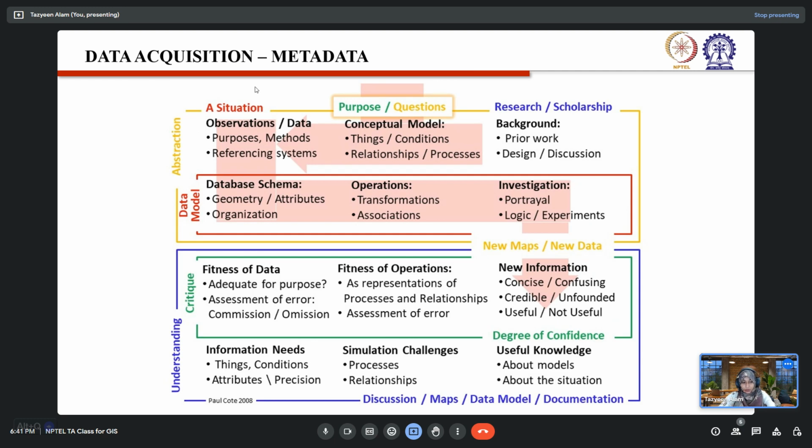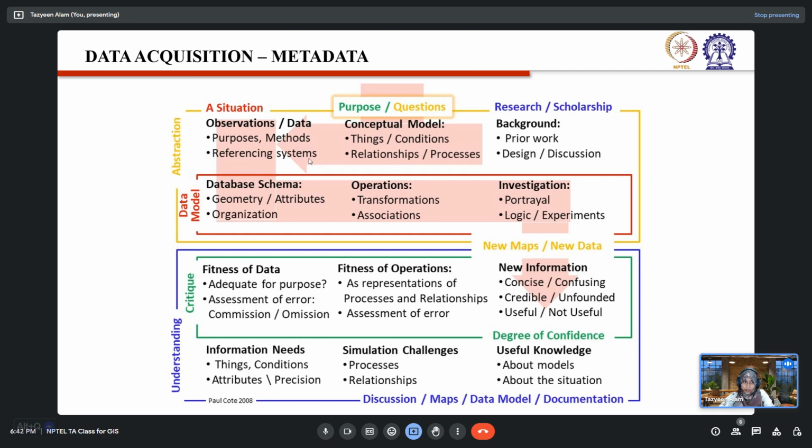Okay, so this is just a schematic representation of how you are going to understand a specific data model, or rather I should say how you're going to go about the entire process. So what is happening, you have a situation. In that situation, you are given a specific purpose. You have a method which you're going to follow for acquiring your aim to do any kind of work. But that work is in your context. Let us say it is related to your geospatial analysis.